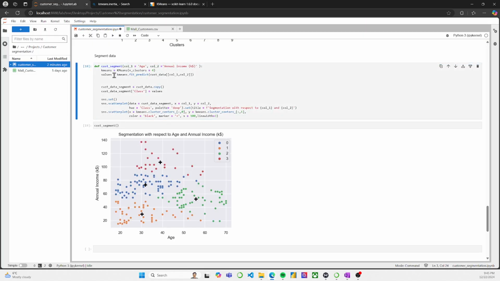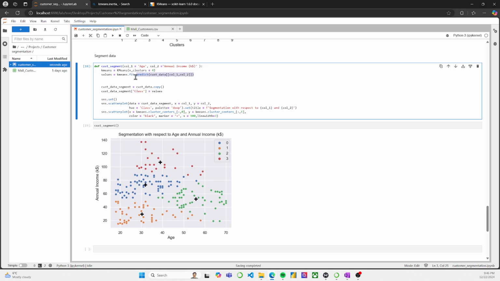All right. So we have our values, and those values are the different classes that we have at the end of the day. So what comes out is, for each of the rows and each of the data points, the class that they are going to belong to.